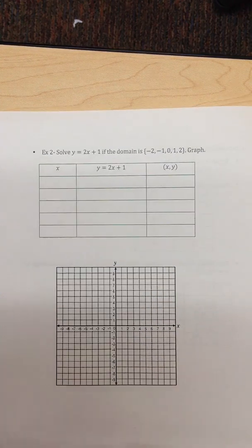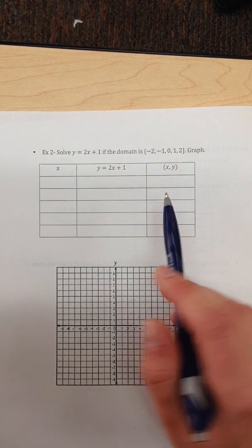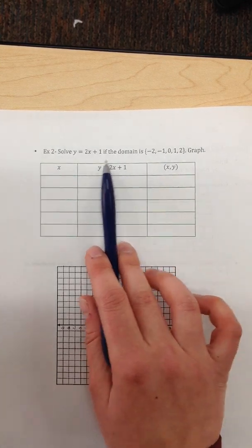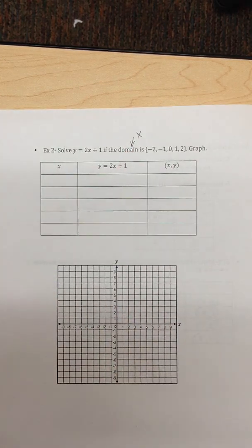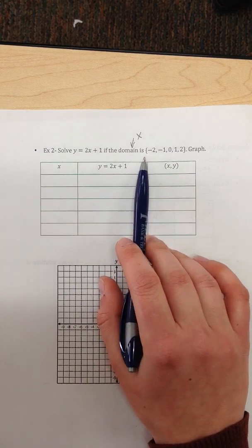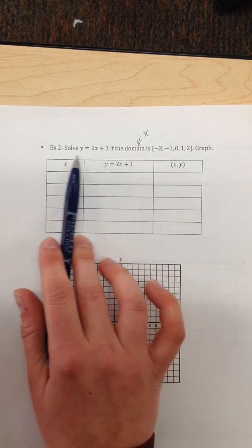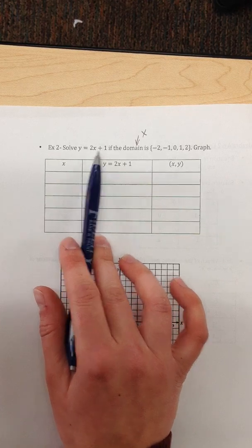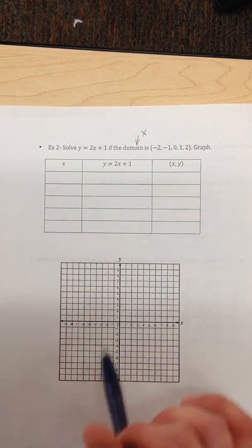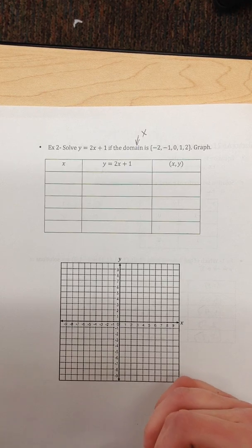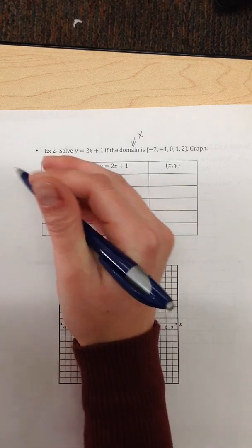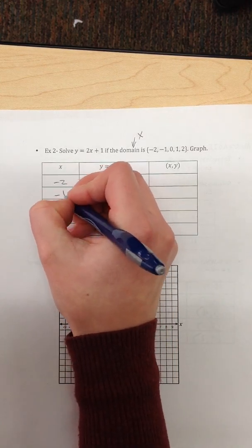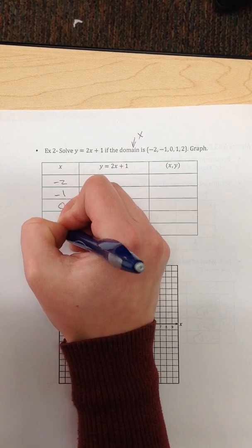Okay, next one here. This one is kind of similar to what we had before. The only difference is instead of giving us ordered pairs, they just give us a domain value. We know our domain is going to be our x values. So basically what they did here is they just listed out x values that they want us to plug into our equation, y equals 2x plus 1, and figure out what our y values are to get ordered pairs that match this. Okay, so I know my domain, or all my x values here, are -2, -1, 0, 1, and 2.